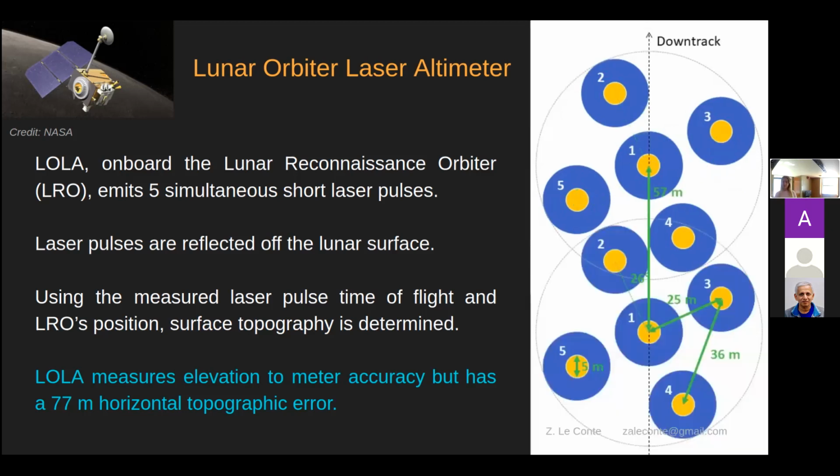Each pulse illuminates 5 meters, and their detectors are aligned during the daytime of the spacecraft. In the downtrack direction, we have a 57 meter spacing between the spots. This means that would be the minimum scale on which we can create our surface and roughness maps. However, because of limitations on the data, I've actually done this on a 200 meter scale in order to consider about 4 spots.